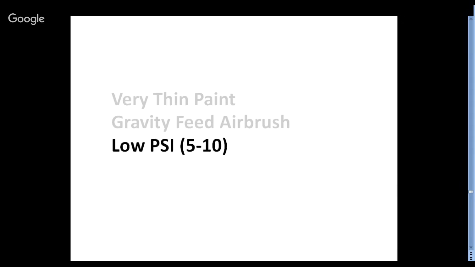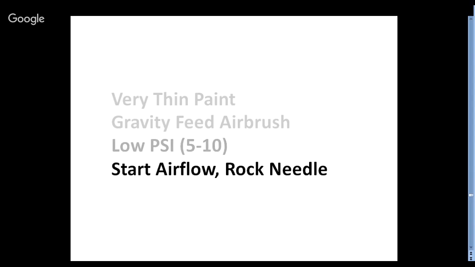Now, I can't remember whether I mentioned last week, but usually when I'm painting detail stuff, I'll take the needle cap off the airbrush, okay, and that helps a lot to get a cleaner spray pattern. So you've got to be very careful not to damage the needle, but it does make it much easier to paint detail.